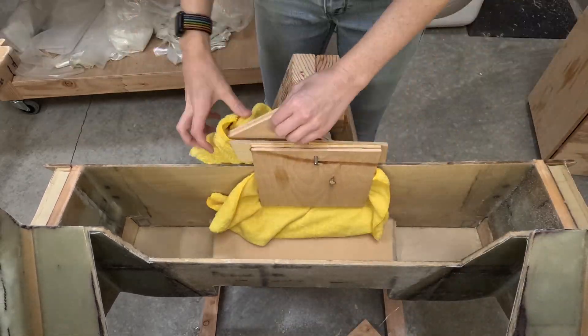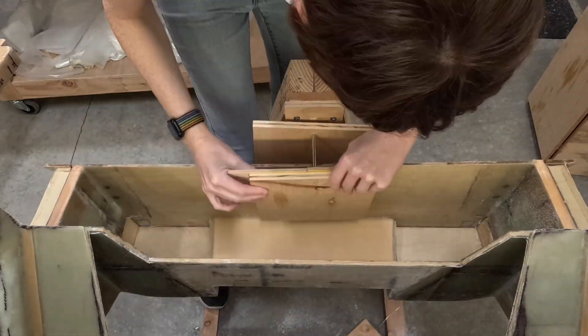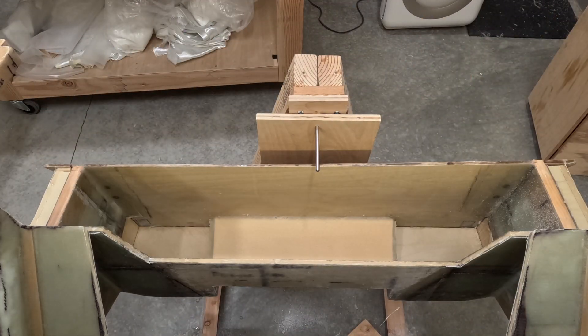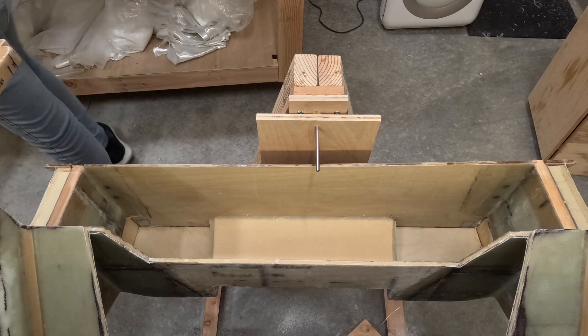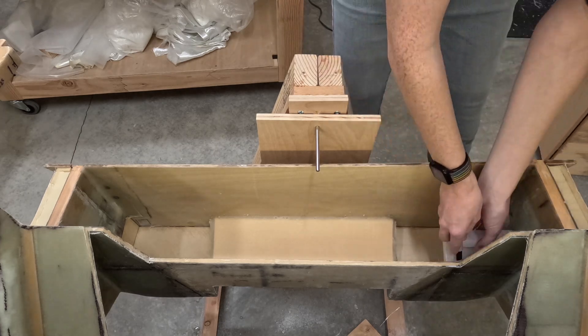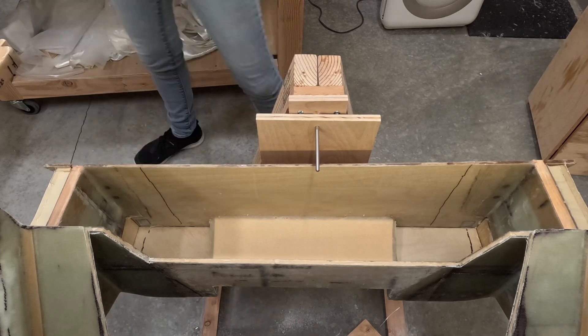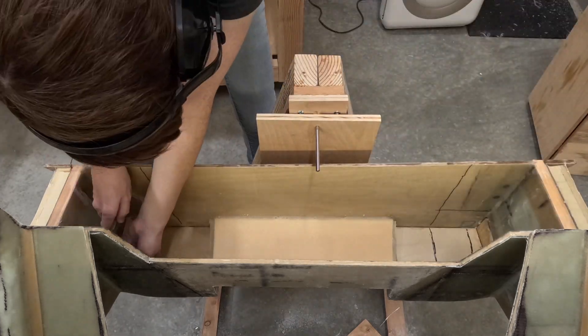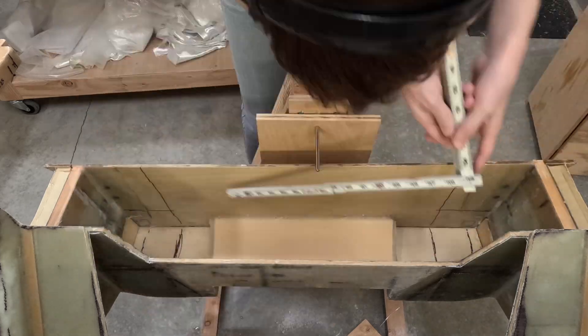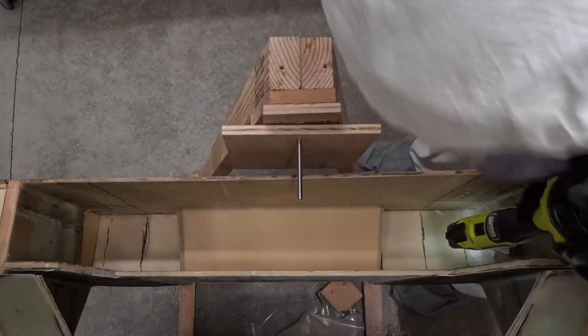Instead, let's move on and focus on the area between the aft gear attach bulkhead and the firewall. Because I'll be doing work where the fuselage attaches to the rotisserie, I unmounted the fuselage from the rotisserie. I vacuumed up any debris that was in there, and got to work marking where the reinforcement layups would go. Then I got to work sanding. It's pretty tight quarters here, so I ended up doing a lot of hand sanding. Where possible, I'll use a sanding attachment on my trusty oscillating multi-tool.